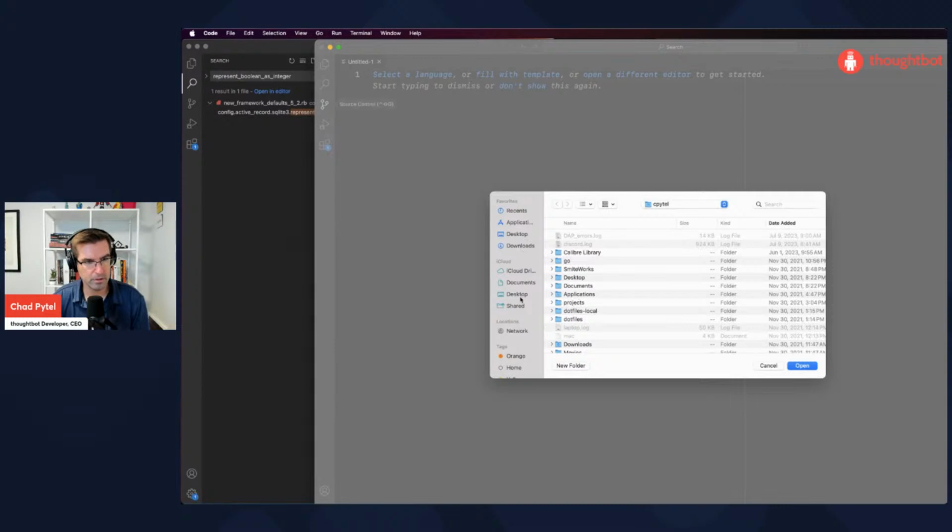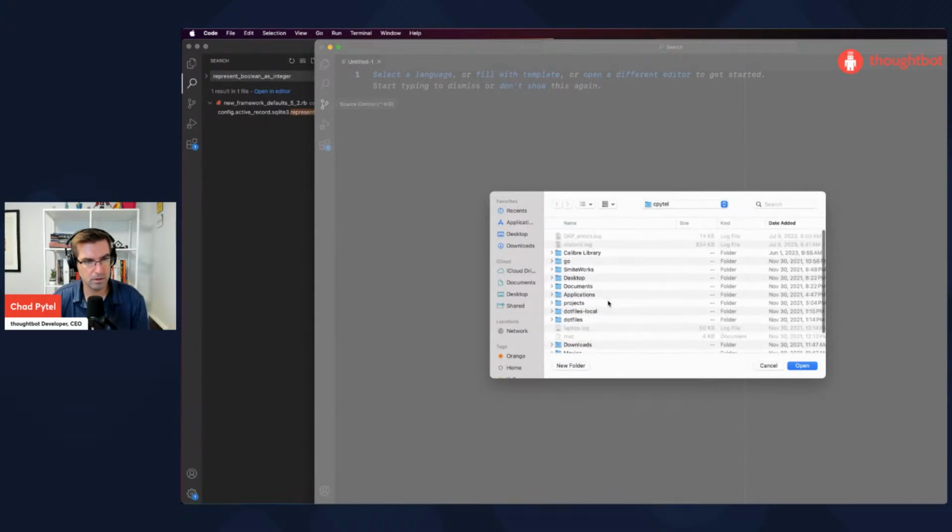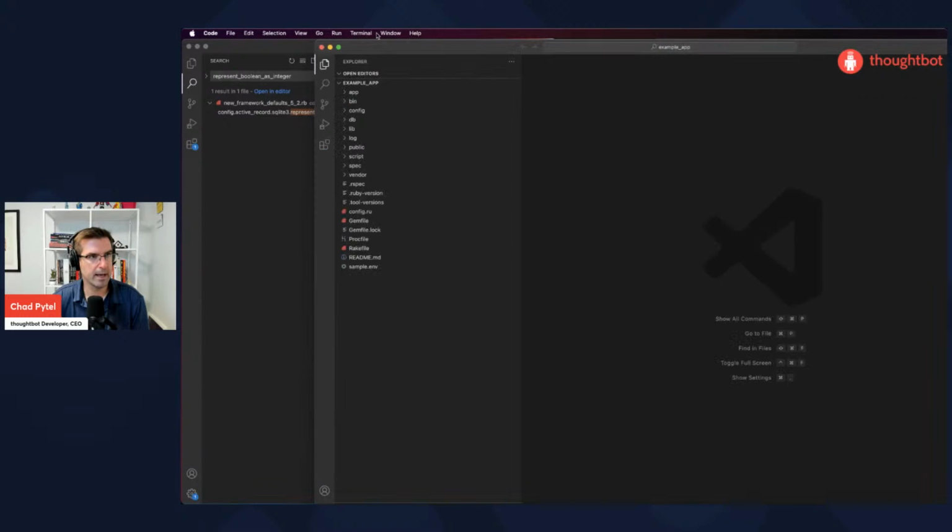And I'm going to bring up example app, new terminal.